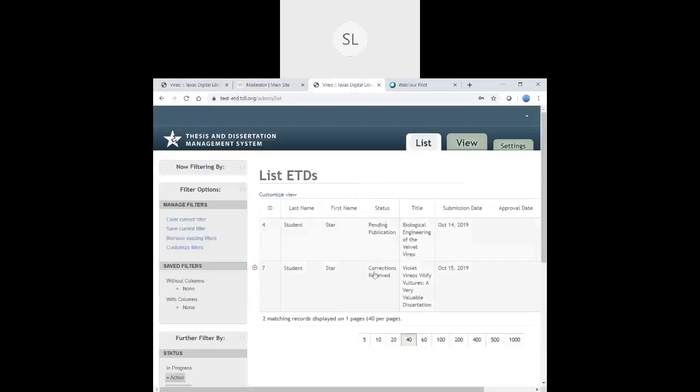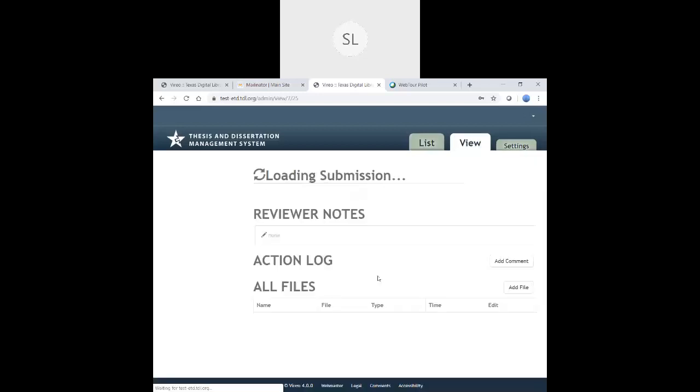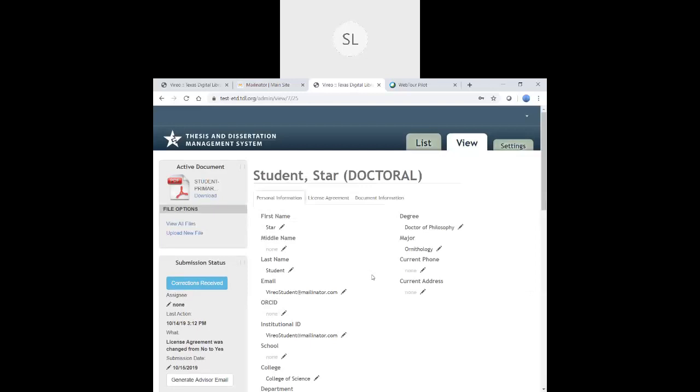And now you see the status here is corrections received. So it's easy to see here since we don't have 100 different submissions yet. So I don't have to use filters.